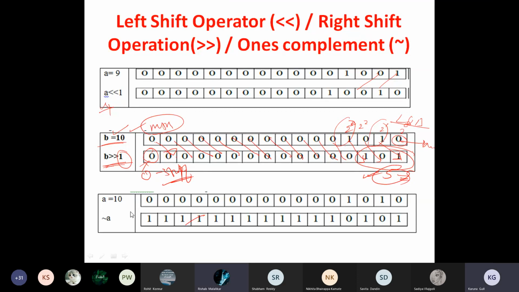Clear? Yes, ma'am. Okay. Next, proceed with the complement. Complement means if it is 0, it has to be converted into 1. If it is 1, it has to be converted into 0. It's just a NOT. This is what we call a complement. This is the number given to us. It is again 10. Take a complement of all the individual bits. 1 is complemented to 0, 0 is complemented to 1, and so on till the last value. Is this okay?